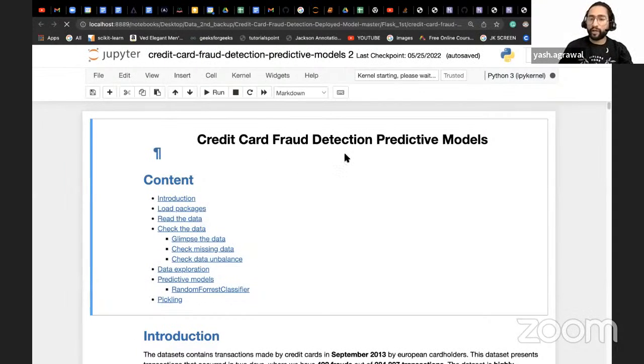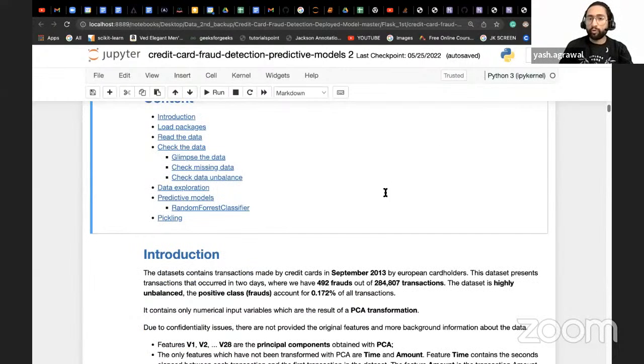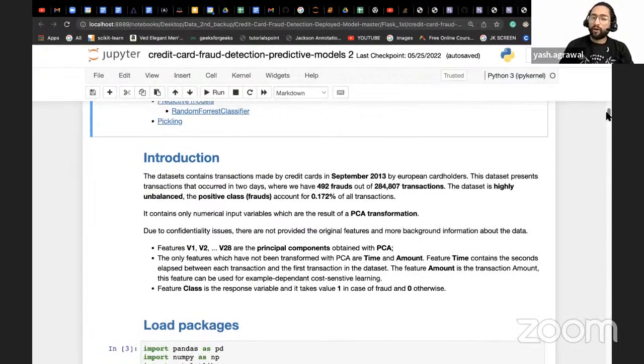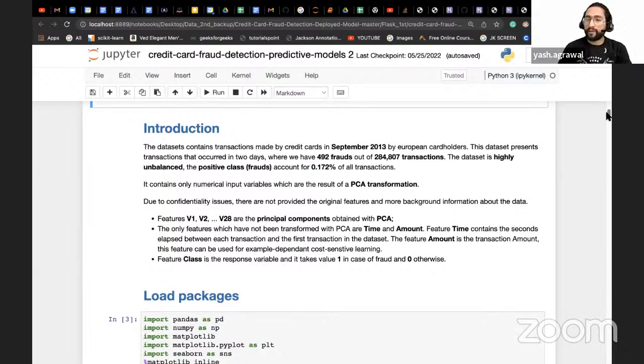So here we are moving with your credit card fraud predictive model. This is a predictive model where we are taking 2,84,807 transactions, out of which 492 are frauds. Big fraud people, right? So now we have our data. What we are basically doing is trying to predict how to detect the fraud, guys. This is the simplest example of a classification problem where we are trying to detect who will commit fraud with the bank or the credit card team, right?